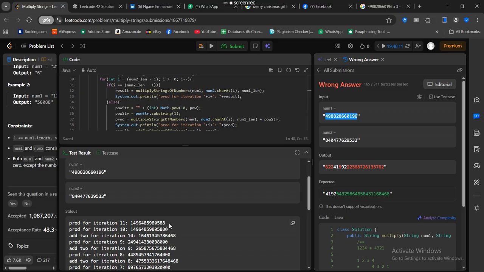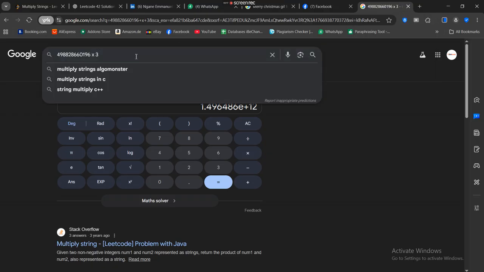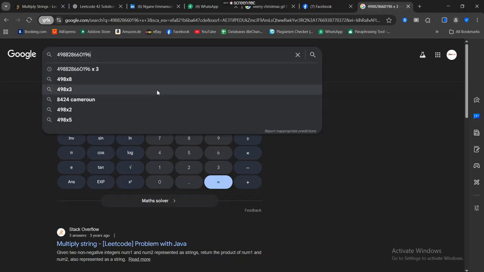So I guess this is correct. And then you have another 3 again, and then we'll have that number plus that number.